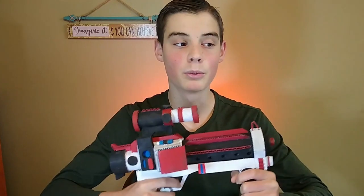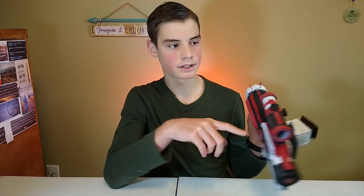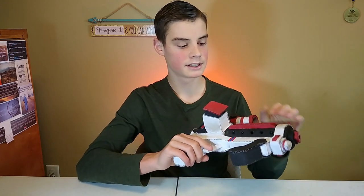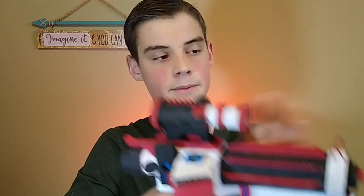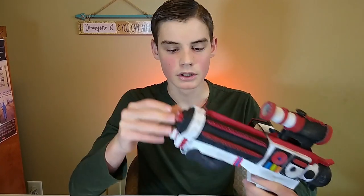Something you didn't see me do in the video is weather this gun. There are many ways to weather a model — it just makes it look like a real-world item that's actually been used. You could do a light and dark wash: get light colors and apply them along edges, and dark colors in the crevices — like a black mixed with water in the crevices, or silver mixed with water along the outsides. I took the easier route and went out to the yard, found some dirt, got it on my hands, and used the gun as if I was actually using it, which puts dirt in the areas where dirt would naturally be.